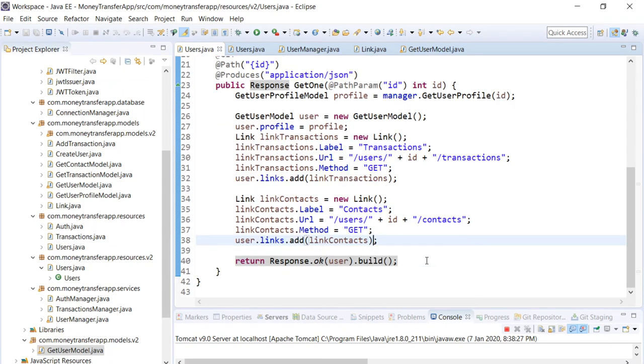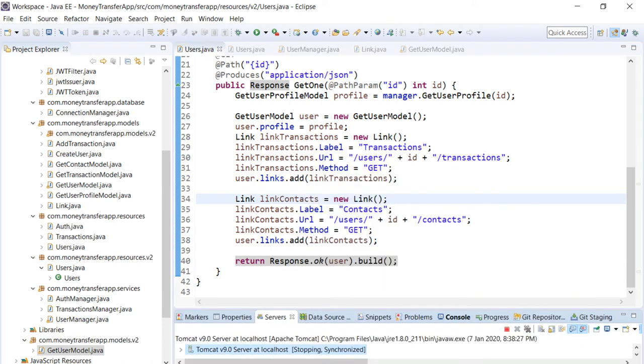So let's say you have your version 2 of Android application and you call it a version 2 API, you can pull this data out and then you can just refer to the link provided for transaction and the link provided for context. So here it's very simple. Maybe somewhere in the future you decide that, based on certain conditions, context will not be displayed. Then your UI can also change according to what is available in the data.